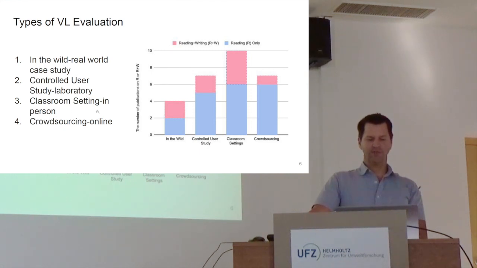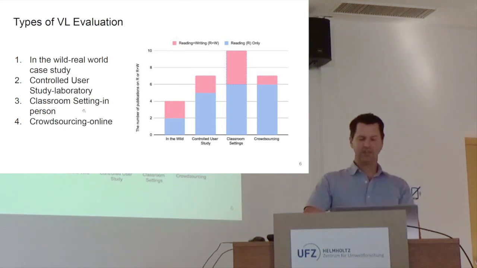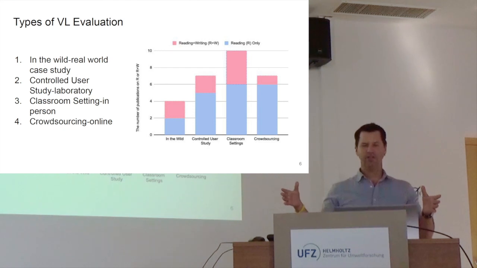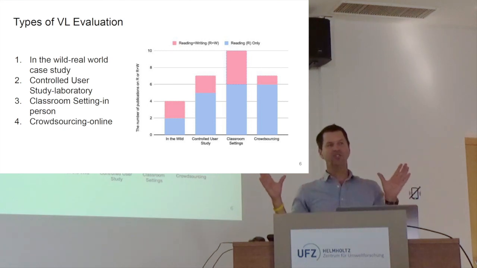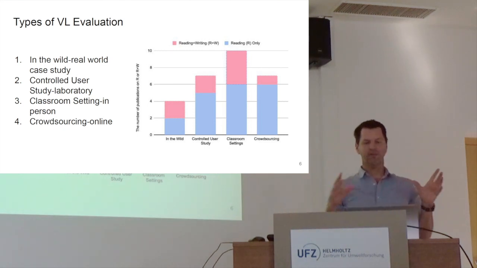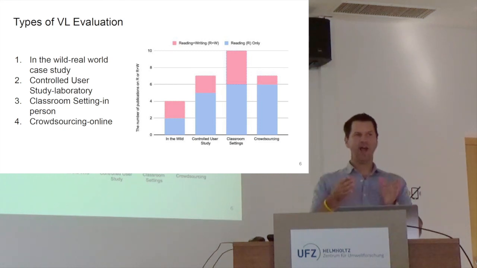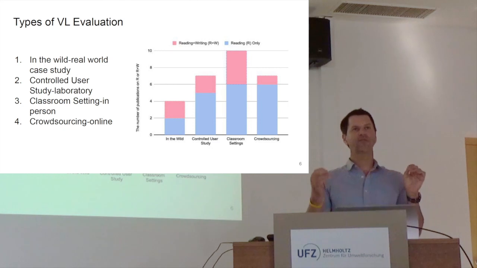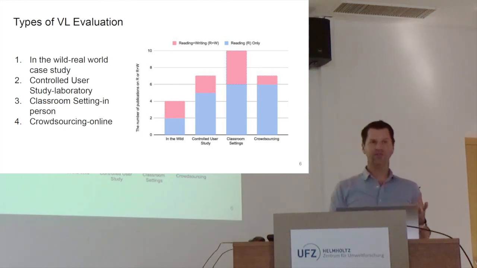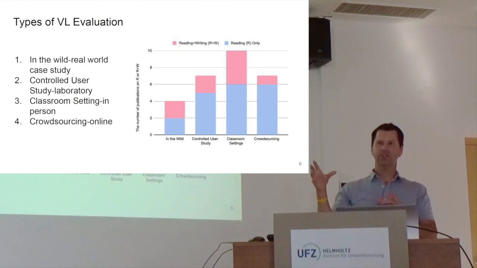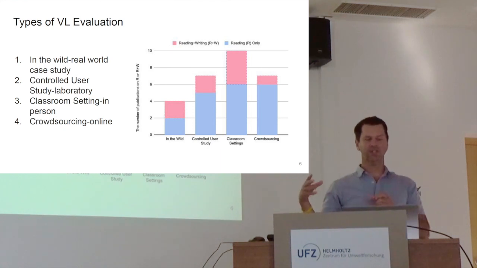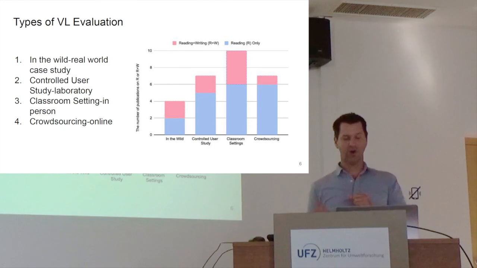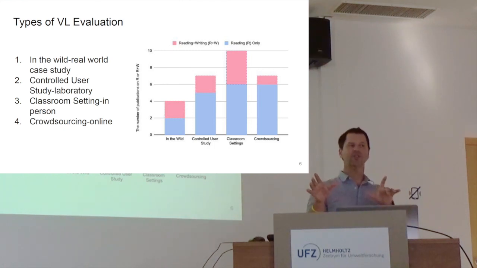There's also a classroom-style setting of evaluation, and this is typically in an educational department like a university, like right now, where we take a classroom of students and we divide it into two halves, the control half and the experimental half. And one half is given, say, the traditional form of education, or the traditional form of literacy, and then the other half is given some new experience with a new piece of software or a new style of visualization literacy test, right? That's novel.